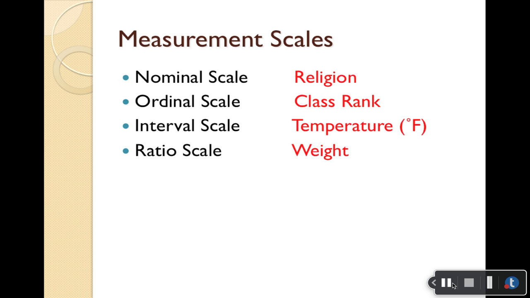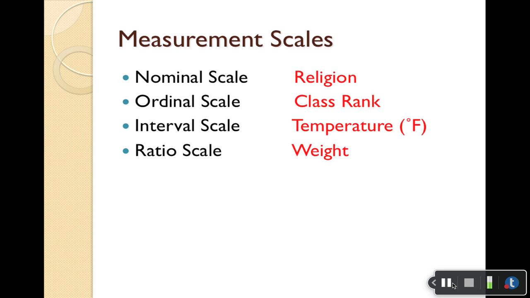The next level of measurement scale is the ordinal scale. In this case, we're adding this idea of magnitude or a rank order to it. If you think of something like class rank, we know that the person who's number 1 is ahead of the person who's number 2. We don't necessarily know by how much, though. It might be the difference of a 4.0 GPA to a 3.9, or maybe the number 2 person has a 2.0. We're not really sure of the distance between the ranks. We just know that one person is higher than another.